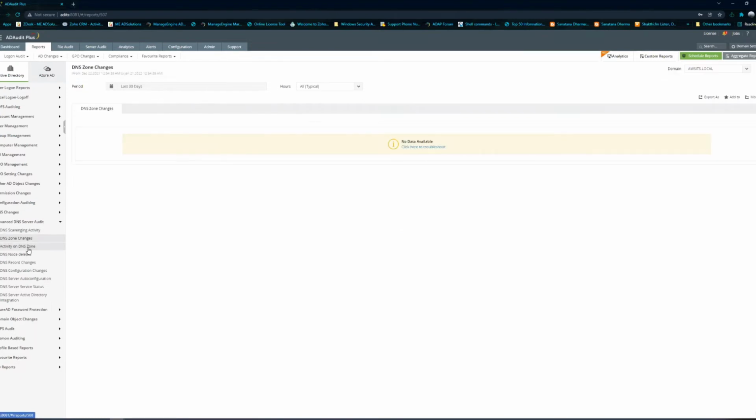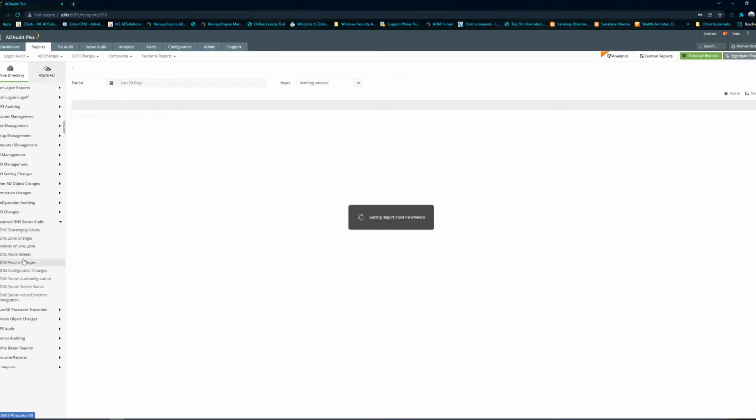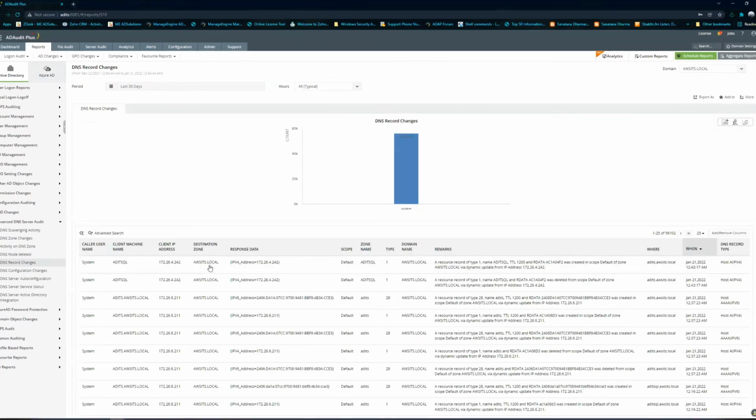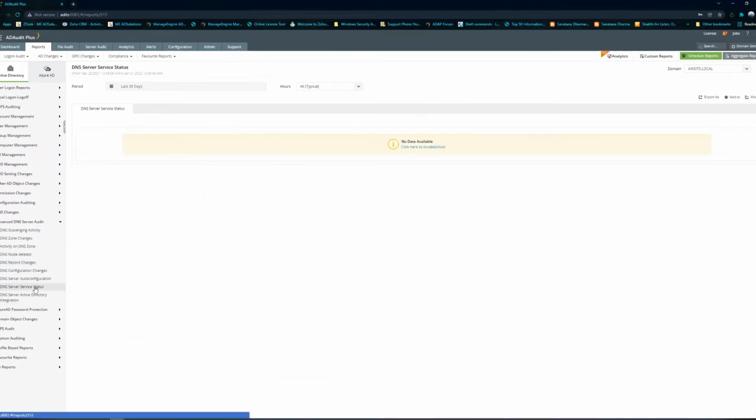And for zone changes or any activity in DNS zones, any records changed, we're going to find that even with the value. Even if you change a configuration setting within DNS, you set up a scavenging period or change it, or you delete a node, or you make any changes to the permissions or configurations of any parameter within the DNS, it is tracked. Even the server's status can also be tracked.